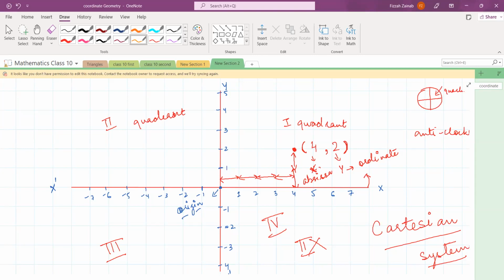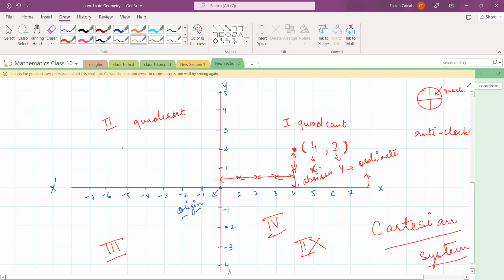Yes, Zanab, done. Yes, ma'am. Jaslyn. Yes, ma'am. Okay, Zeba. Right now you can use your rough copy, but this chapter is supposed to be done in a graph copy. So you can repeat all the questions in the graph copy later on if you don't have it right now.